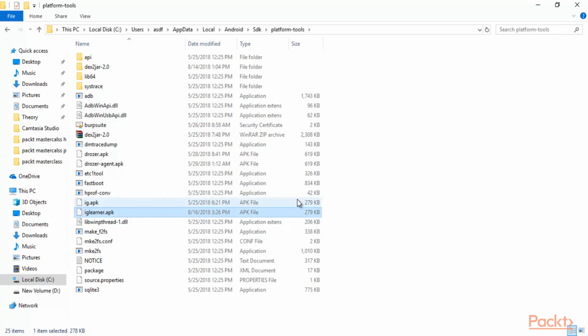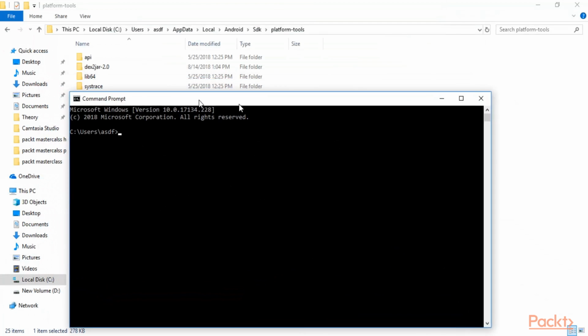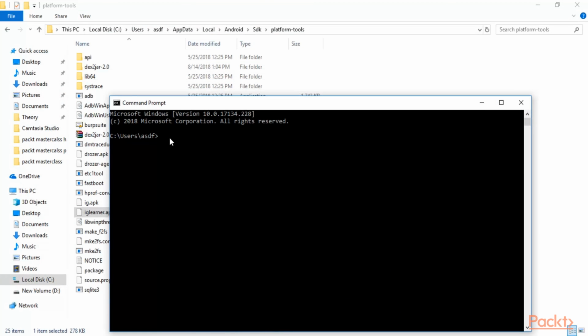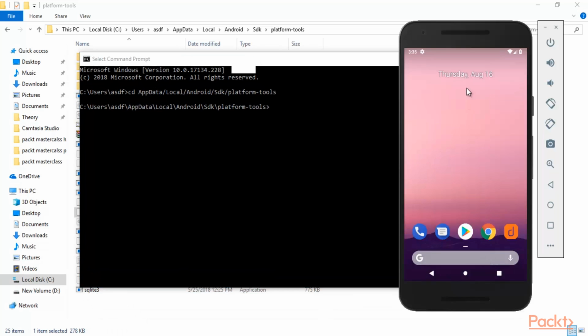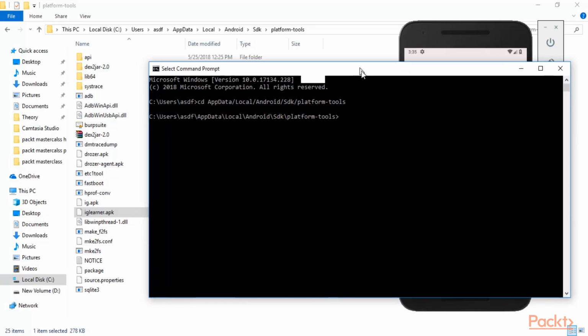Now let me open a new command prompt here, and let me come to this path, which is cd app data slash local slash android slash sdk slash platform-tools and hit enter. Now you can see that inside your Android application there is no IG Learner app available, right? Our work is to install it.